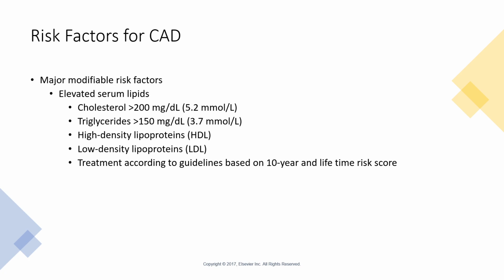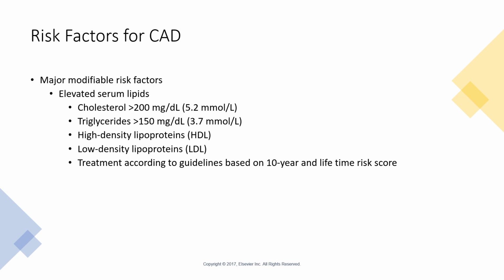So of the major modifiable risk factors, obviously it includes elevated serum lipids, elevated blood pressure, tobacco use, physical inactivity, obesity, diabetes, metabolic syndrome, psychological states, and elevated homocysteine levels as well. These are all things that we'll see as we go along, but basically elevated serum lipids is one of the four most firmly confirmed or established risk factors for coronary artery disease. And we know that the risk of CAD is associated with cholesterol levels that are more than 300 milligrams per deciliter, or a fasting triglyceride above 150. So that's one thing that we're going to want to look at.